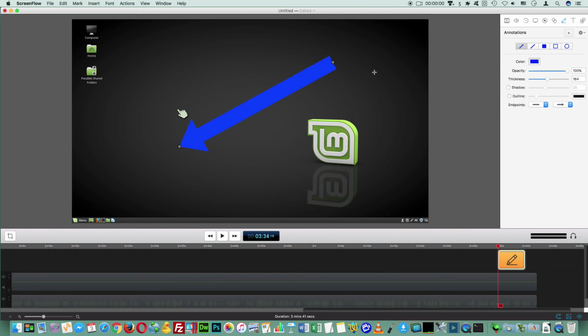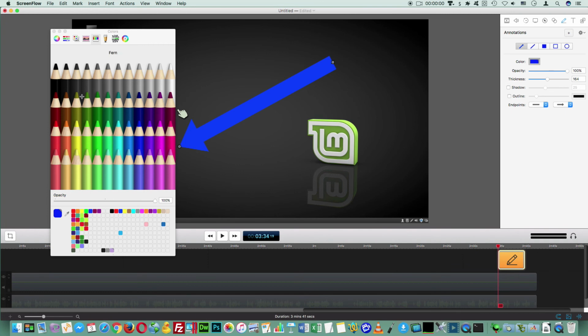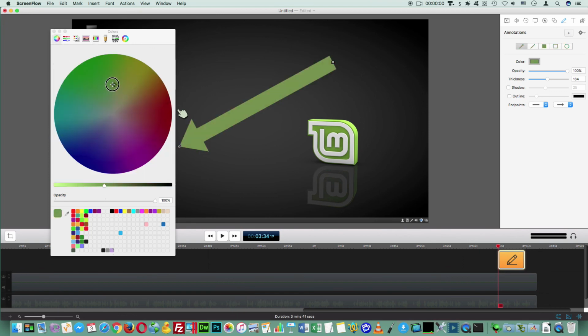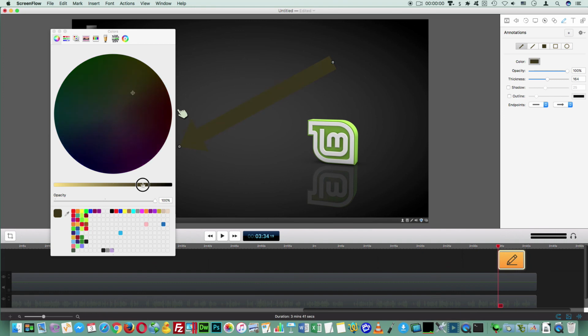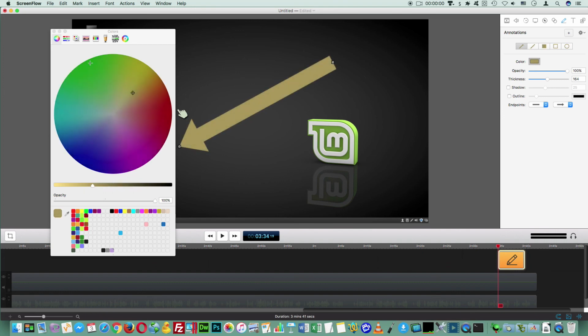One really nice thing about this is, say I'm working on a project, and I'm working with Photoshop, and I'm working with web tools, and all sorts of different programs, and I want this color to be the same. I'm using that same arrow. I can click my color, and here I have just a real basic color selection. Pick whatever color I want. They have a more complex color selection right here. There we go. I can change the opacity of it also.